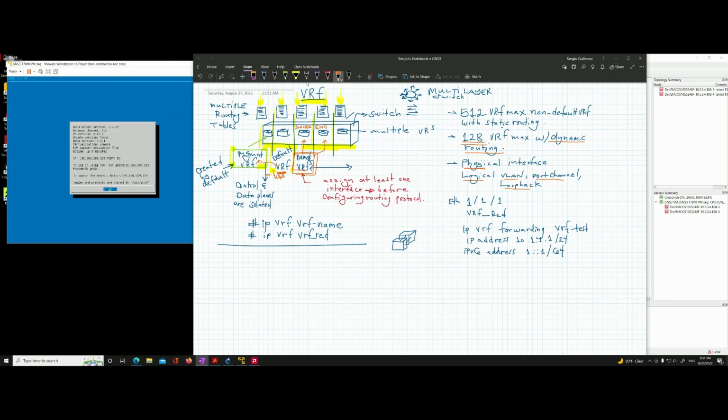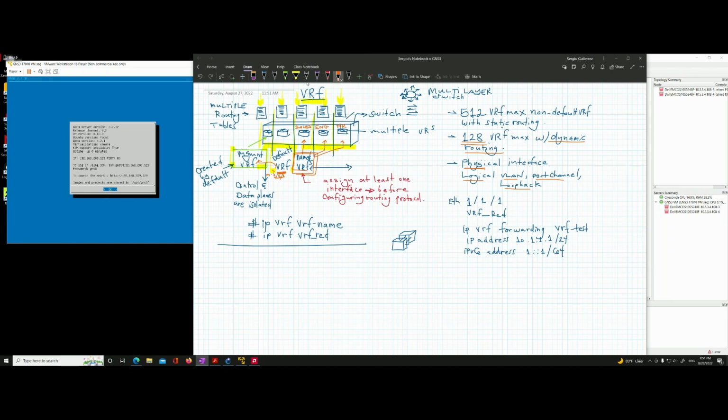Then you create another VRF and call it HR, for example. All these instances are isolated from each other, and the idea is to have on each of these VRFs the routing function as well as the control and data plane isolated from each of the other VRFs.